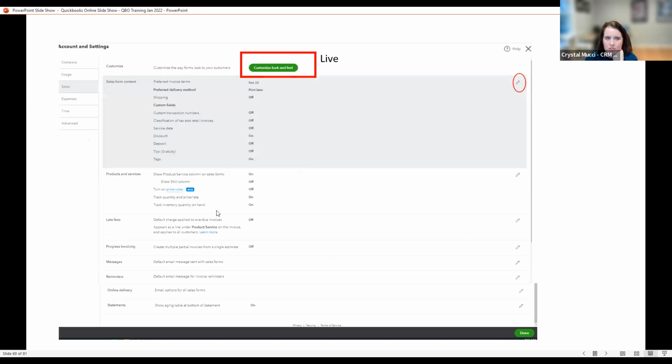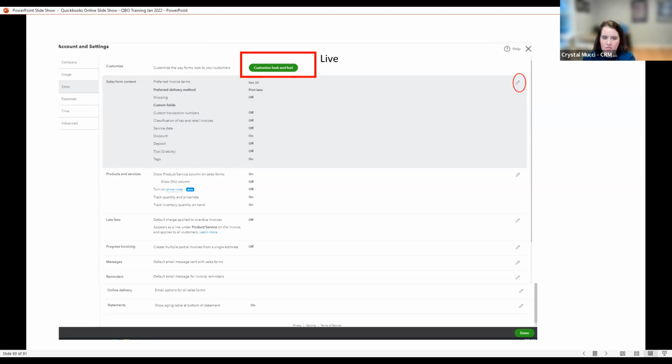Going into your sales, this is how you want your sales estimates, your sales receipts, and your invoices to look. Anything that's customer facing, you would change here. You can have your preferred deliveries for those invoices, whether you want them all emailed or would rather have them printed.